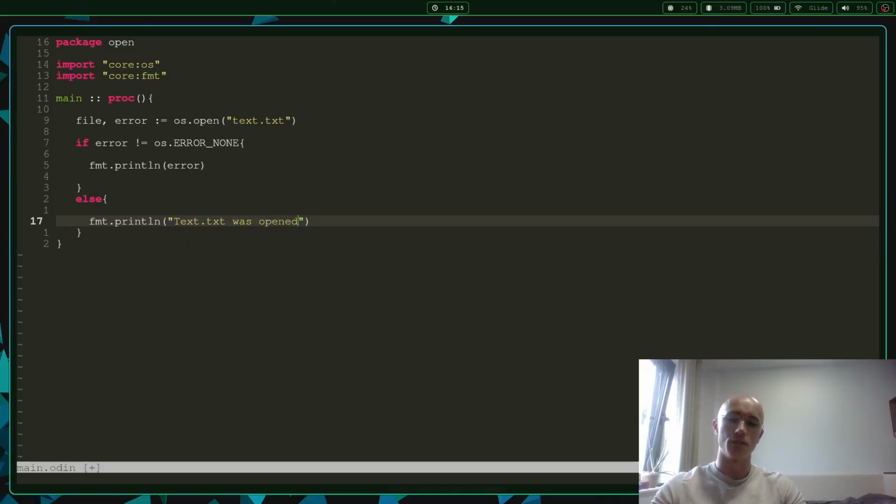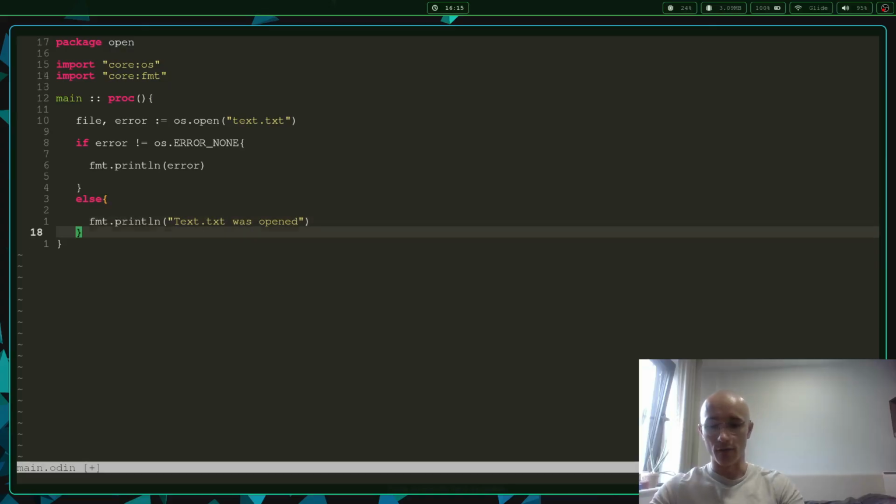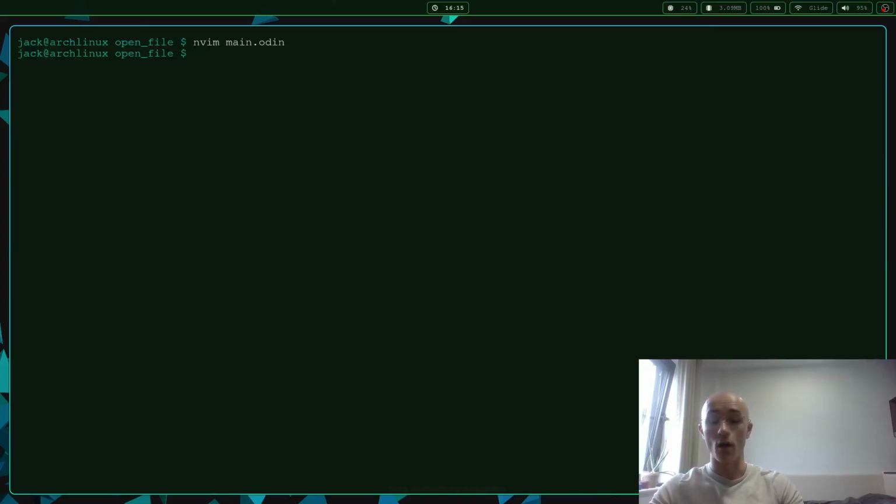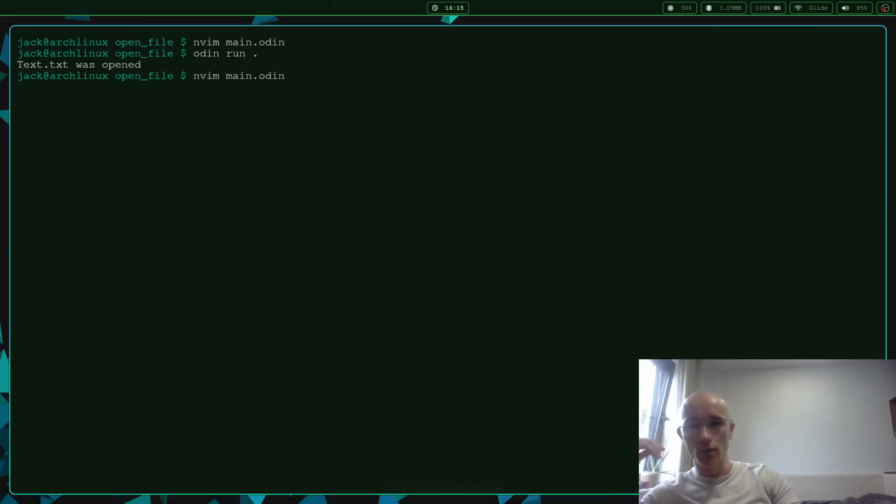So now maybe there's some logging somewhere in your program that does inform that, hey, the file was opened successfully. We run that and we'll see that text.txt was opened. So how do we now go about getting the data from that file as a string inside of our program? And we'll go ahead and look at that now.